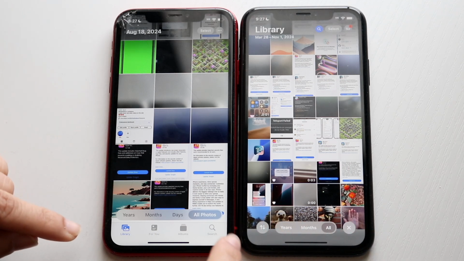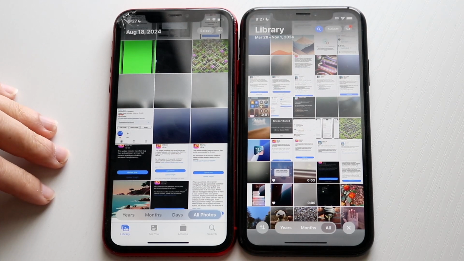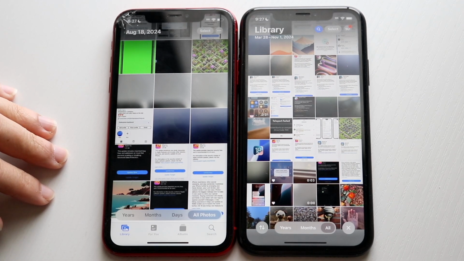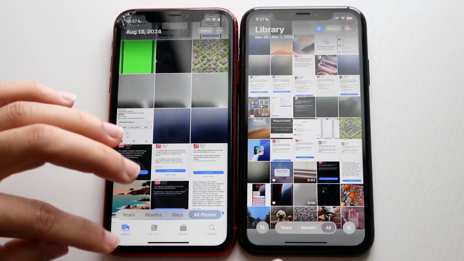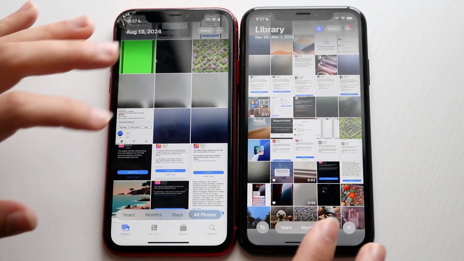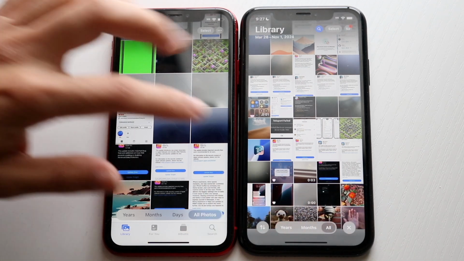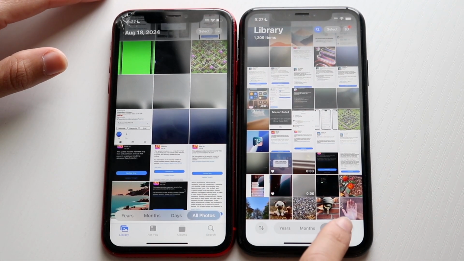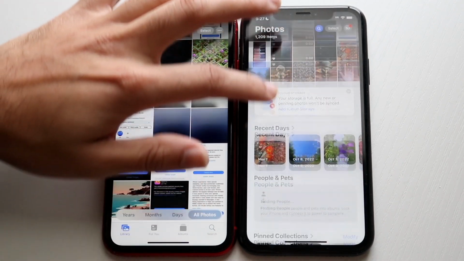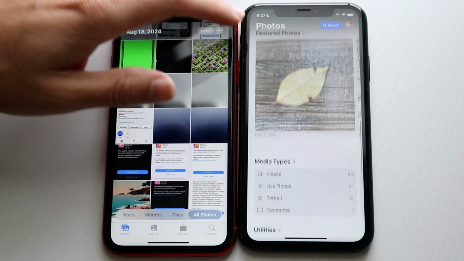So first of all, on the bottom, you don't have the tab at the bottom like you do on iOS 17. iOS 18.2 is slightly different. You can see there's no way to get into your albums or search from here. It's all kind of scattered throughout. Number one, for you to see your For You or albums or favorites or anything like that, you essentially have to click X right here, and then you get to swipe down and see your albums and see your other things that you've done and pinned and all these other things.